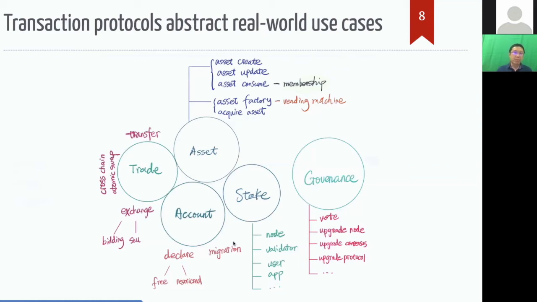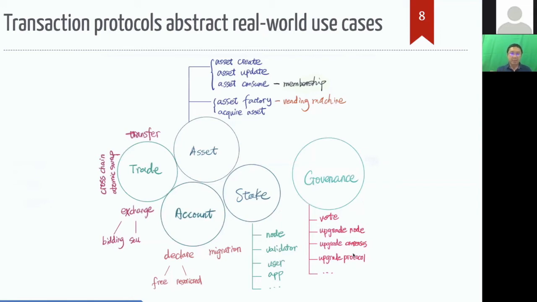So with the migration, if you know that your key might not be safe, you can migrate your existing account to a new account. So all the tokens will be transferred to the new account, as well as all the assets you own will be pointing to the new account. And you can do this migration again and again, just like in the real world, people do their password rotation every 6 months.